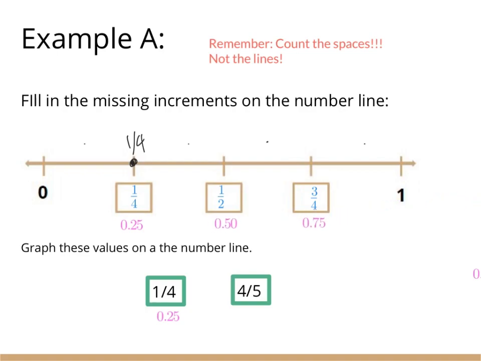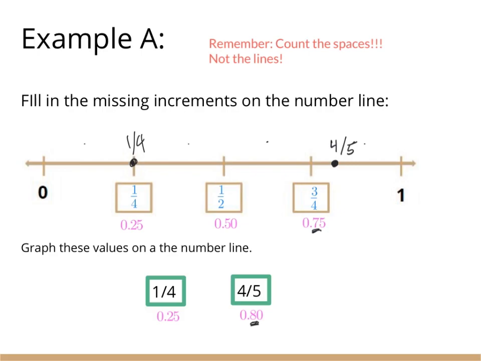Now I may not have 4/5 memorized, so I'm going to divide 4 divided by 5 in my calculator, and that's going to give me 0.8. But as you can see, 0.8 is not any of the lines of my number line, but I'm still going to have to graph it. So since my 8 is a little bit bigger than this 7, I know that it's going to be to the right of that. It's not going to be all the way at 1, but it's going to be a little bit past 0.75, so I'm going to go ahead and put a dot, and I'm going to label that 4/5. And there I've labeled both points on my number line by turning everything into decimals. It made it much easier to work with, and I'm going to have to remember that moving forward.